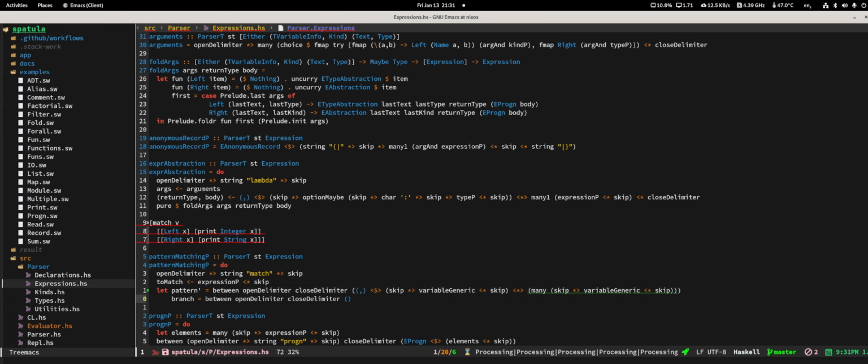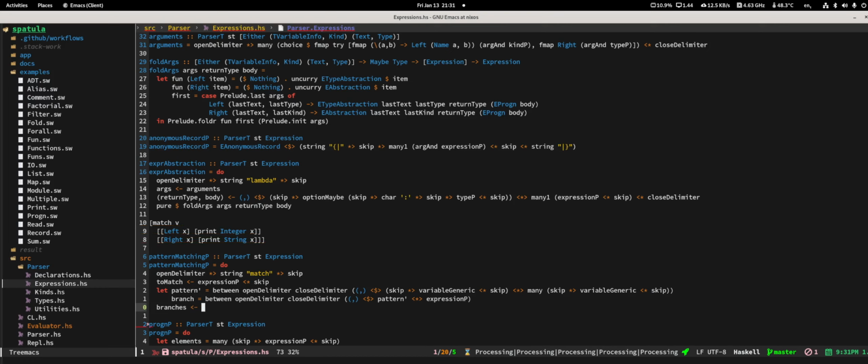And then a branch is a pattern surrounded by another expression p. Then we're gonna have the branches, which is gonna be many one, skip, branch, skip.